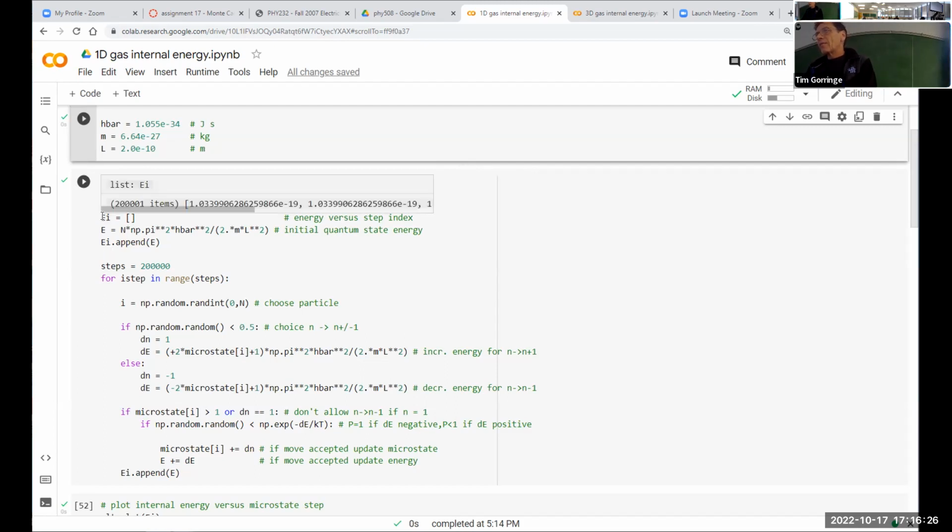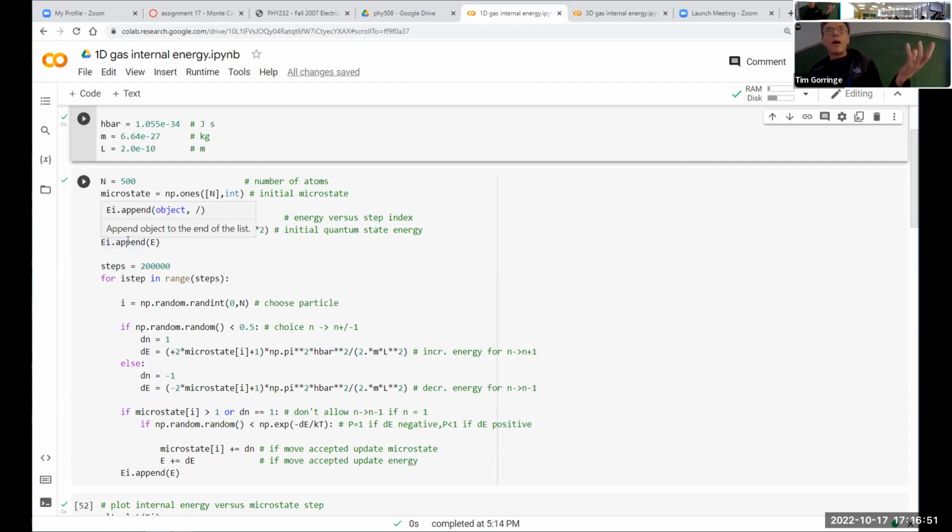Okay, then I initialized a list. I did a list here because I think I wanted to keep appending to the list, but it could have been an array. And I'm going to fill the first entry in the list here. It's going to be the starting energy for my gas of 500 atoms.